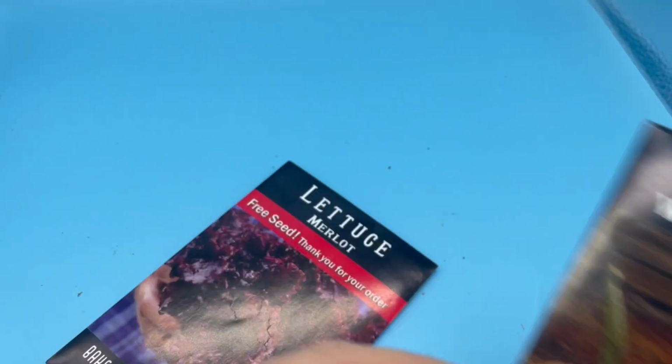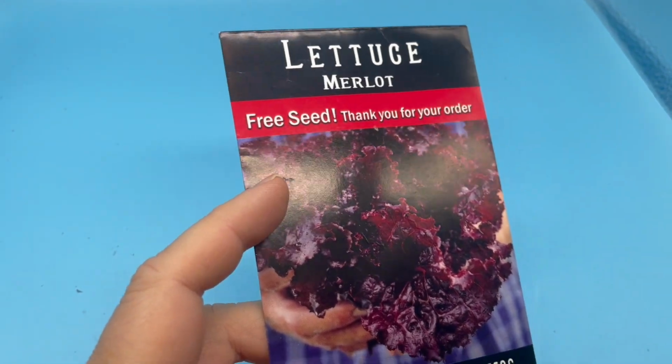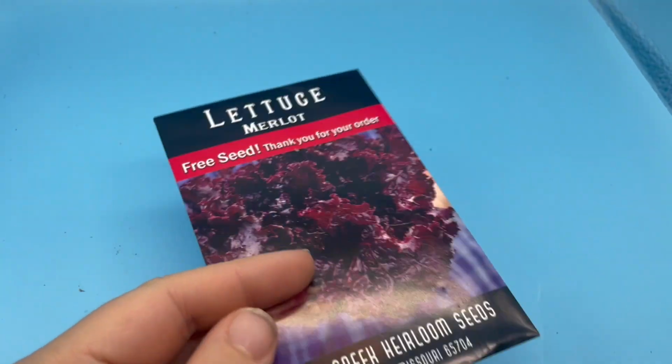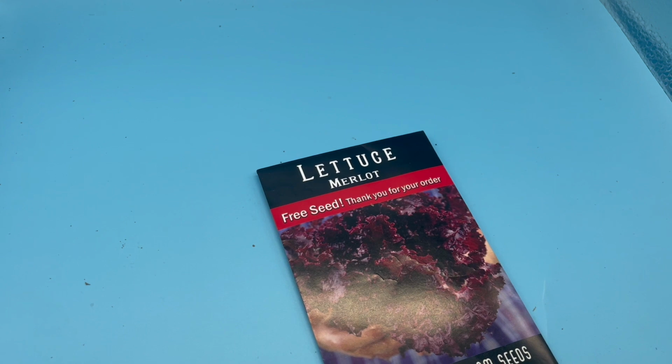And then finally Merlot lettuce. It's another one of the things I'm probably planting very soon here, to have a colorful variety of lettuces. So there you go. That is the whole group. I say it's the newer stuff that I'm growing, but not all of it's newer. I guess for some reason in that bunch I threw in some things that aren't new. But these are things that I am still going to be growing later in this year. There are lots of other varieties I've already started from seeds as well. So this isn't a complete list of everything I grow, and there's always a chance that some of these I don't get to. But these are varieties that I aspire to grow.